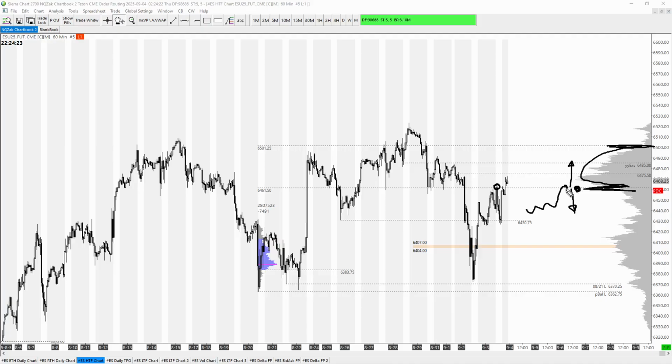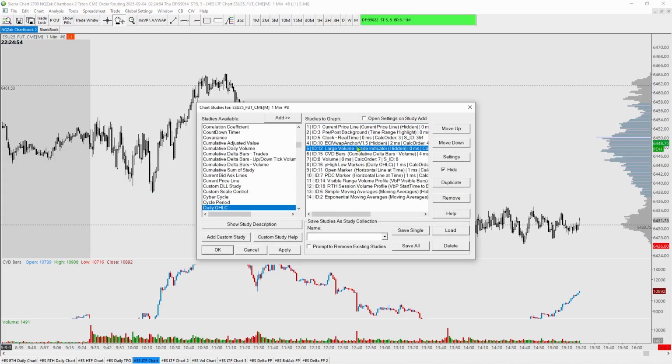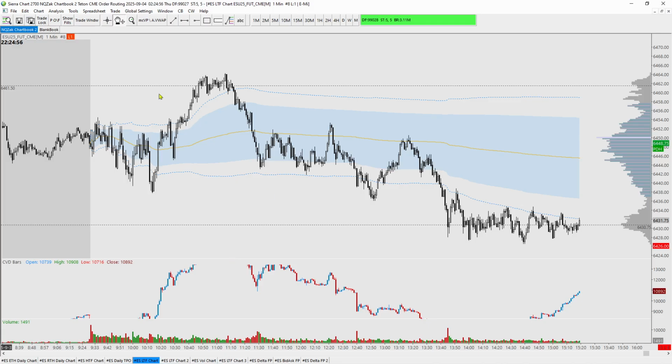Now you can trade it right here and just flip a coin or use order flow and whatnot. That in my opinion gets difficult. You're putting yourself very susceptible to getting chopped around. What I like to do, instead of trying to pick the top and bottom, let's use this 6150 as an example, is anchor a standard deviation indicator, a developing value area indicator, to the RTH open. So I've anchored it to when the market opens.